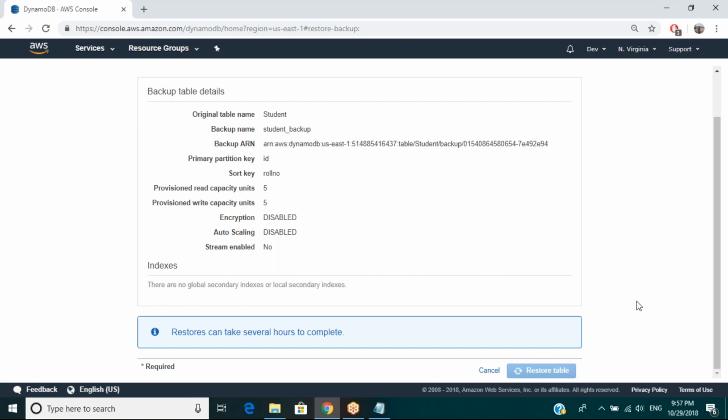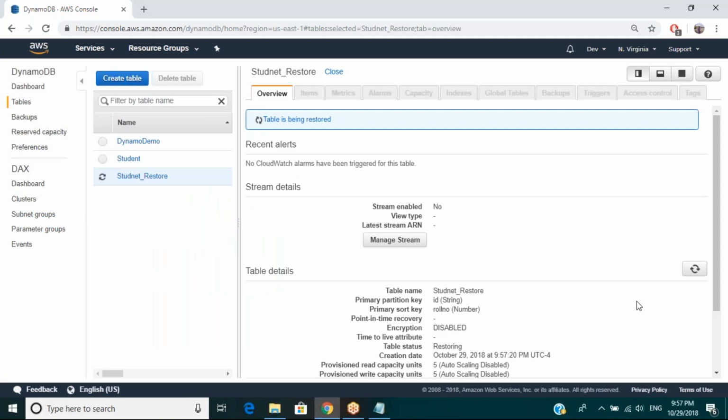Okay, so I created a new table now using the student table, using its backup actually. So I took a backup of the student table and then I have created a new table from the backup, the way I create EC2 using AMIs. And let's see if it creates items. It should have items available as soon as this table is created, because I have copied it from the backup. And let's go and validate.